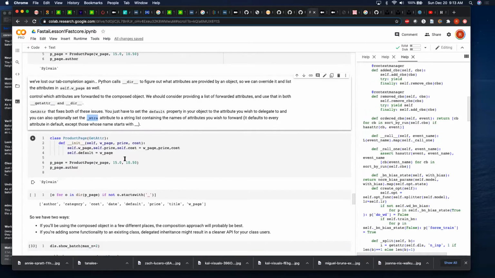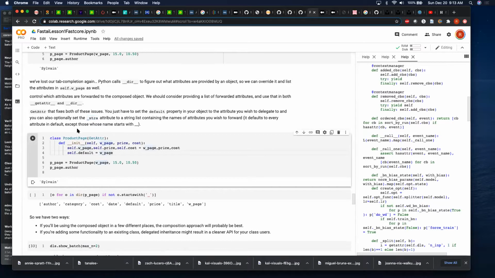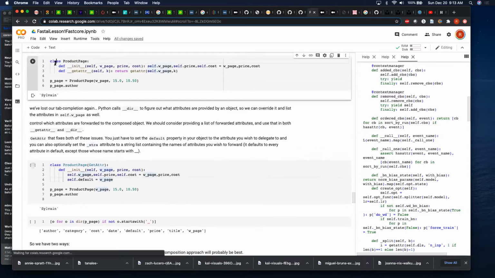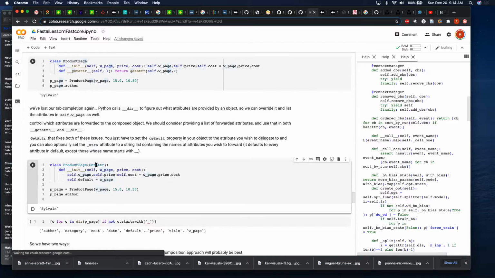So let's look at a quick example to see if that makes sense. This is the case where we said, okay, we can handle it with getattr. The main thing was you passed self.w_page as the new place to look if you don't find it in product_page. Something very similar happens here because we are inheriting from GetAttr.